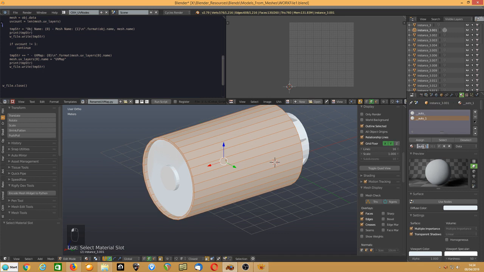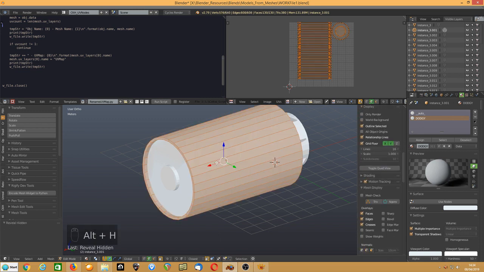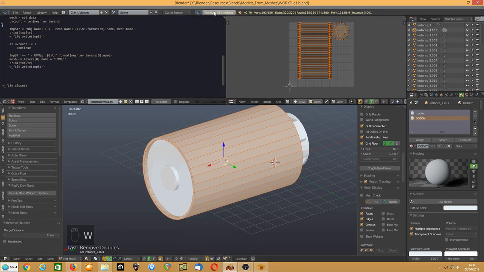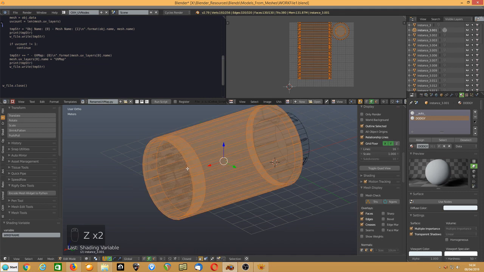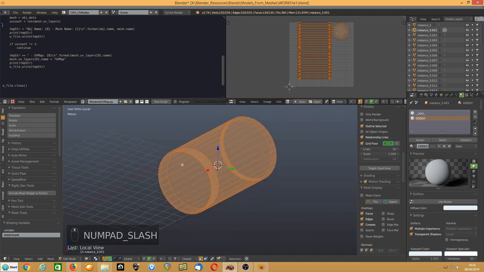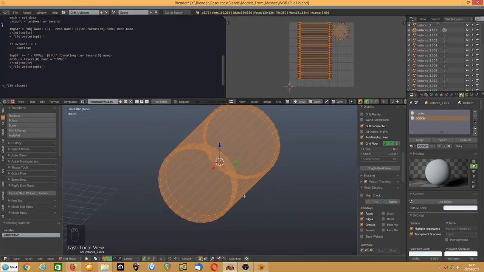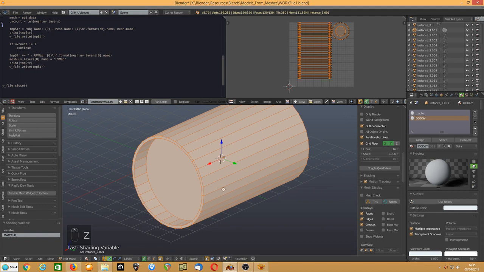So I actually just call this "dodgy" so it stands out straight away, and as you can see it's used a lot. So I delete those vertices, unhide, everything's selected, and I'll do W R, and that, as you can see, gets rid of an awful lot of vertices, because you also find in this instance you get some loose geometry at times as well, and it's not immediately apparent because it's sitting exactly where the existing geometry is, and so you just do that.